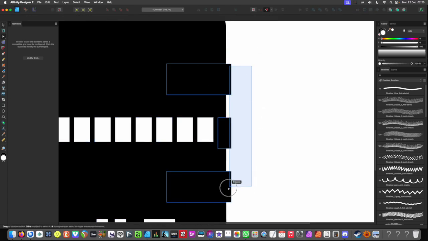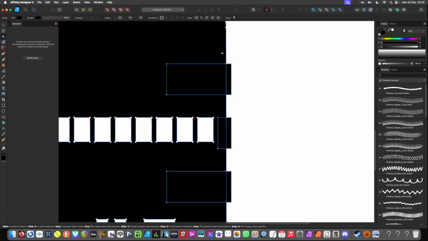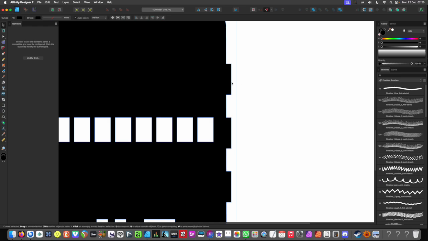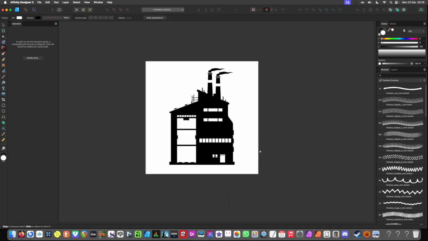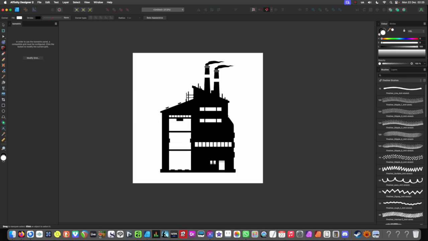No, I'll tell you what I'll do. I'll do it in an easier way. I'm just going to merge them. Select the two objects, Boolean, and then I'm just going to take the corners here, use the corner tool, and just round it off a bit. So there's your kind of sci-fi type building, factory building that you could have for some kind of icon.